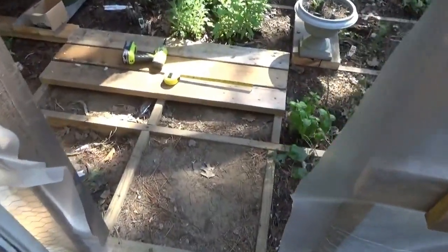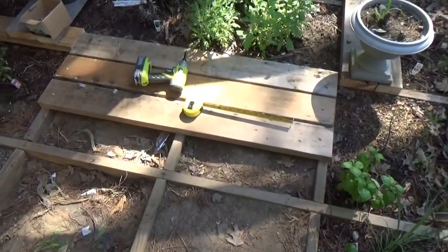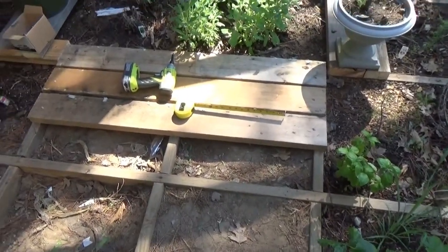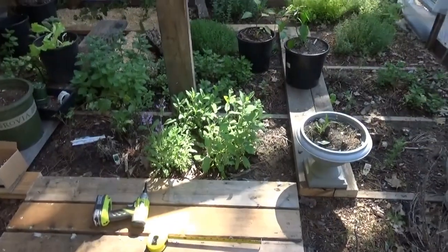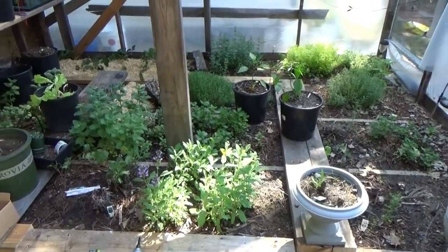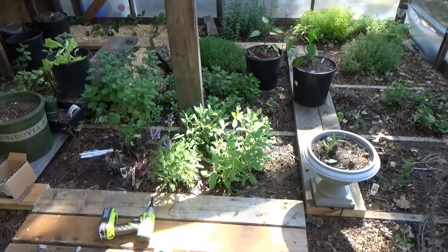Now inside the greenhouse, I'm making a raised deck to sit on. I want to be able to sit out here on a chair and just enjoy the beauty of our greenhouse. By next year, all these beds are going to be filled in entirely.